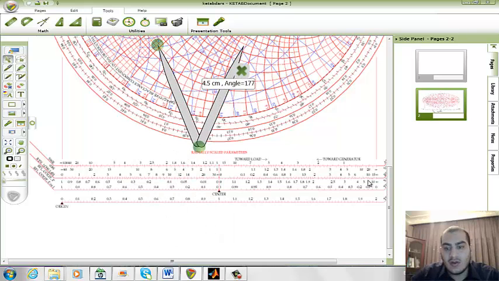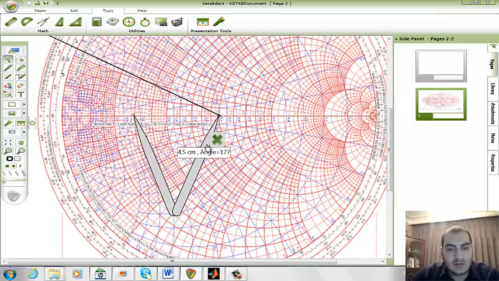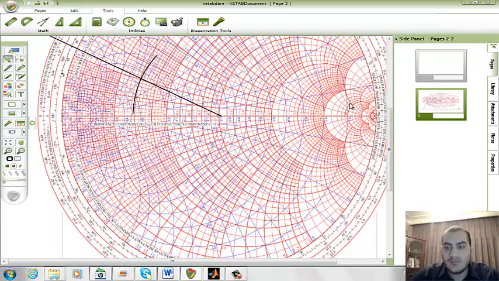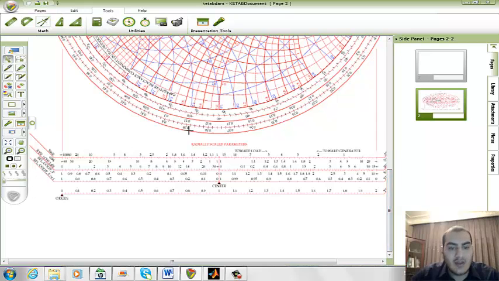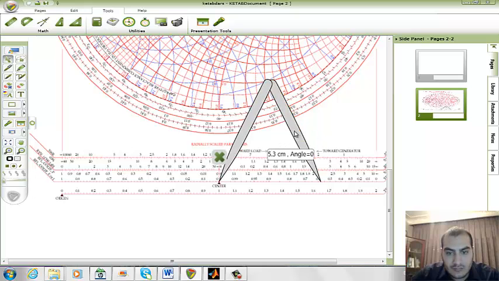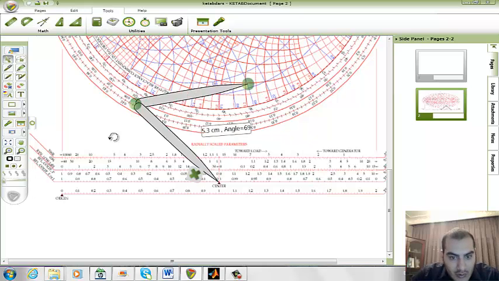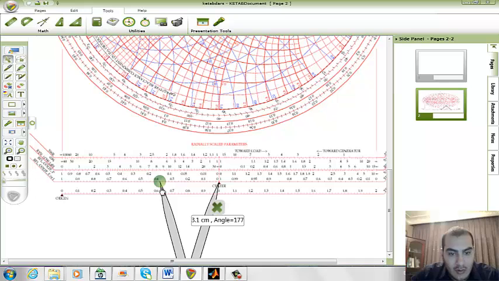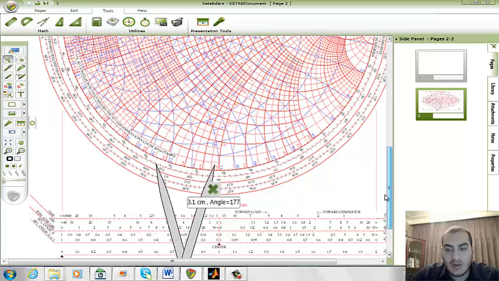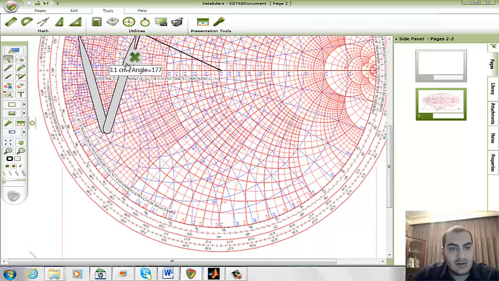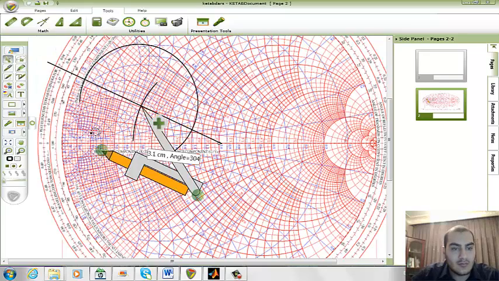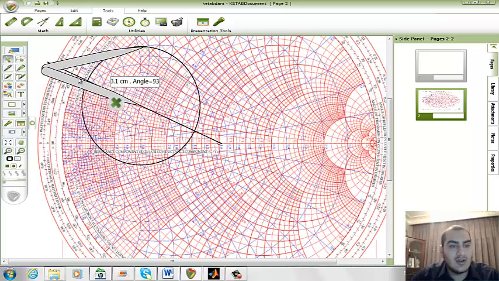This is the point. Okay, now we put this on the origin. We draw this intersection between the phase line and the circle at the center. Now we have to take the radius of the input gain circle, which is 0.38. Here we go. We put 0.38. Now the intersection between the phase line and the circle we draw is the origin for the input gain circle. Now we delete this, we don't need it anymore.